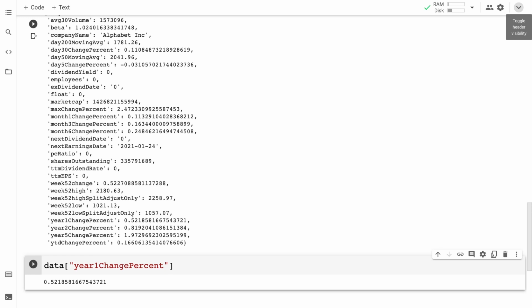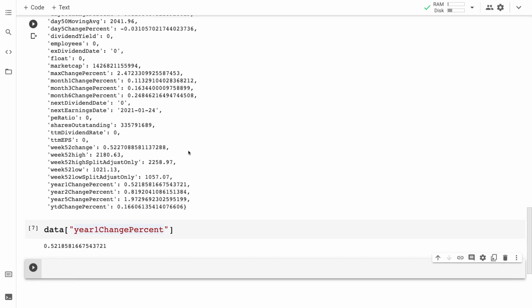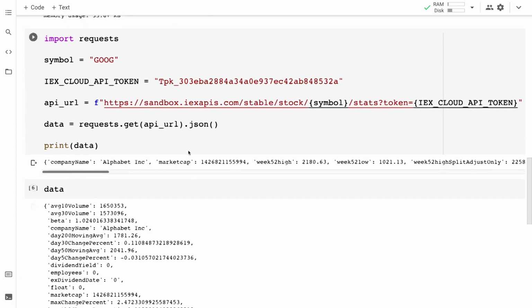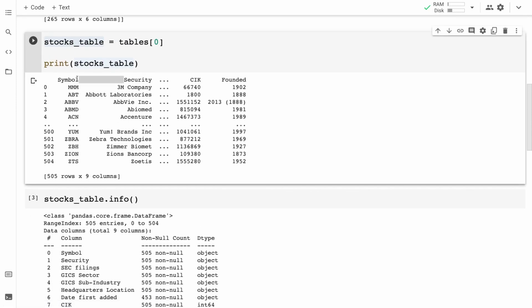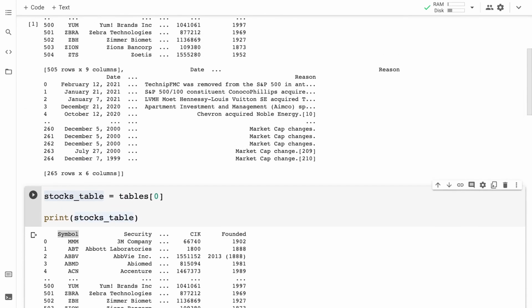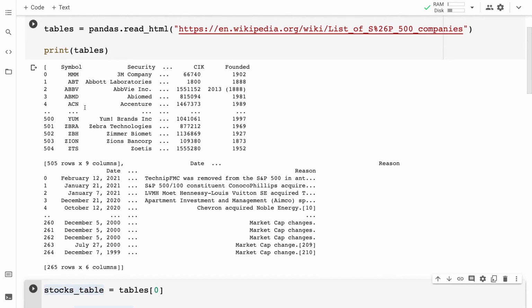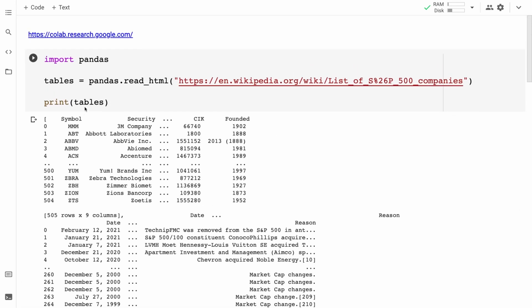All right, so for this, let's continue on in our project and let's create a new code cell. Our first step is going to be to take all of the symbols inside of our stocks. So we can see here we have this symbol column, and we want to take that column and split it into groups of 100. That way, instead of having to make 500 individual calls for every single company, we are going to do only 5 calls to the API.